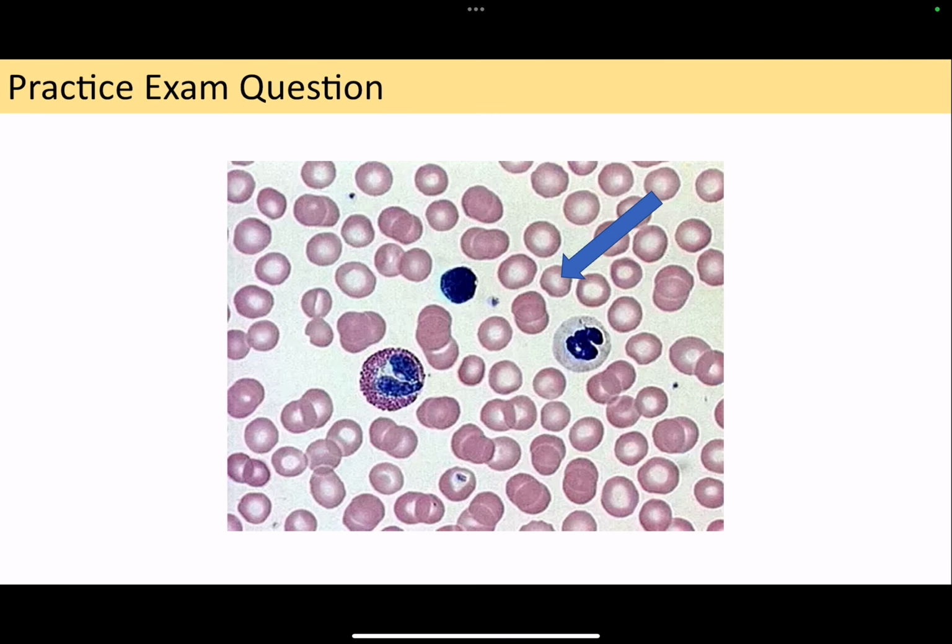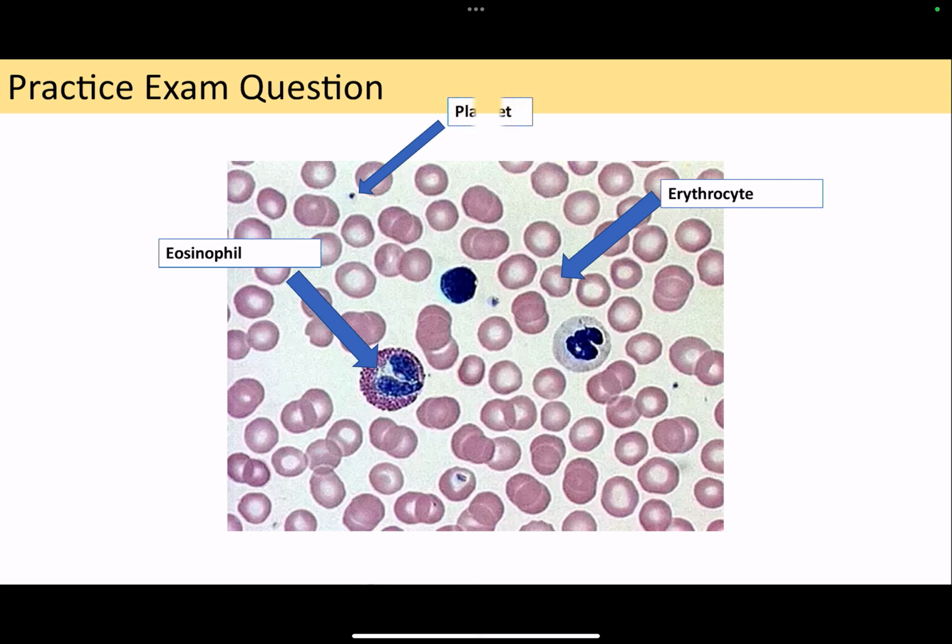What is the arrow pointing at? Erythrocytes. What about this one? Eosinophils. All white blood cells are called what? Leukocytes. This one's an eosinophil. What's the fragment? Platelet. What's the scientific name, thrombocyte. What's this one? Monocyte. And that one? Lymphocyte. You've got to look at size. It's going to be similar in size to the red blood cell.